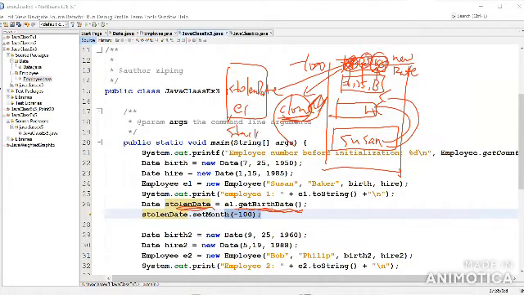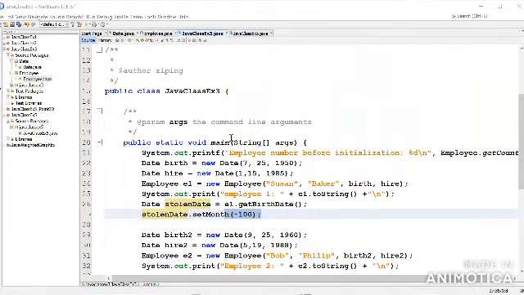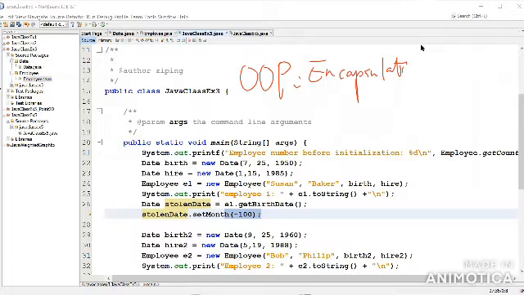Yes. Okay, so this is regarding secure design. The whole point here is about OOP, it's encapsulation. Encapsulation through private.